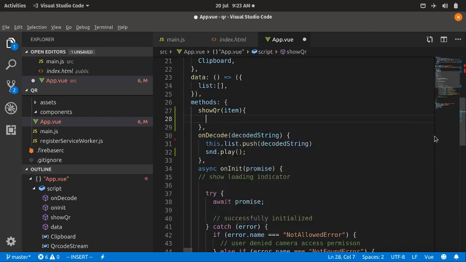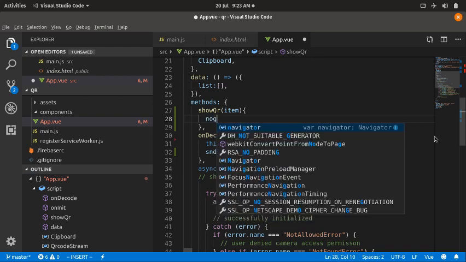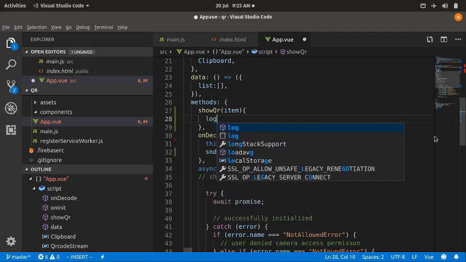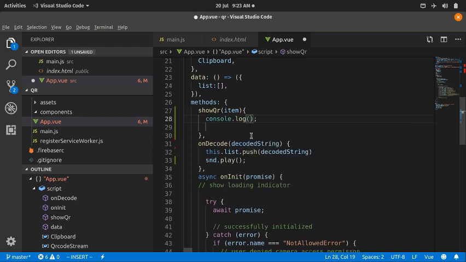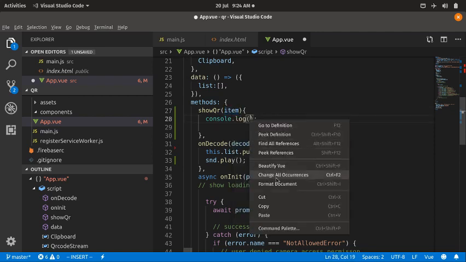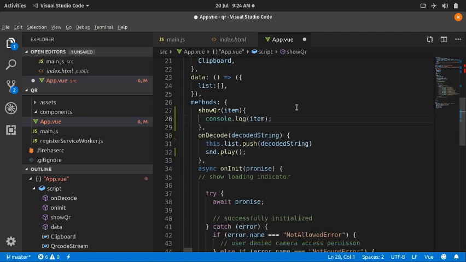Or can I just put log? No, you have to spell it properly. Log. There you go, console log. Excellent. Item. So let's see if that works.